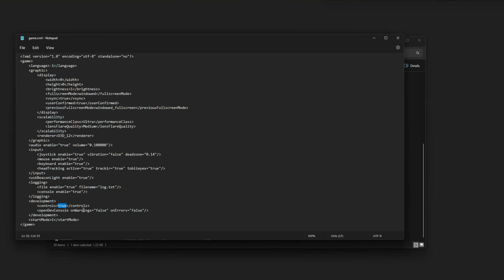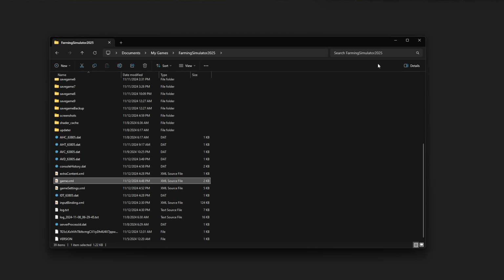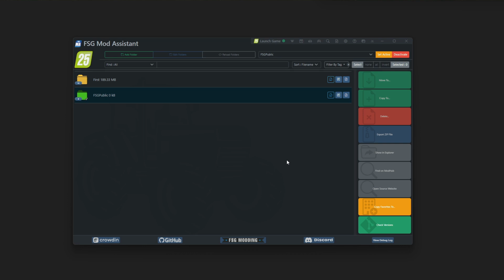I wouldn't worry about any of this other stuff. The warnings, that's if you have a mod with an error or a mod with a warning, it'll open the console for you automatically. So that can get a little annoying, especially when you're downloading mods from weird places. Anywho, once you save that, load up the game, and you'll have the little console that you use the tilde key to gain access to. But the best way to do it is through the Mod Assistant.